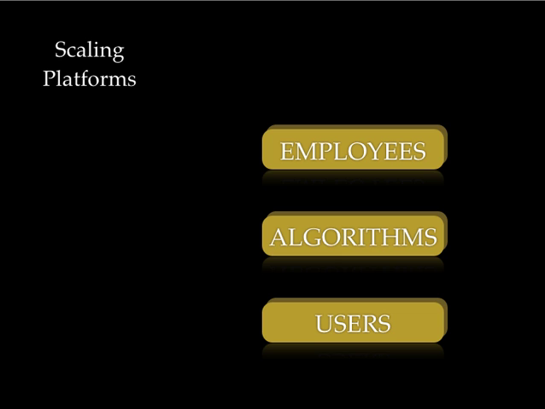Another principle that I often think of when building platforms is that if you're running a platform business, you need to do a lot of things. I mean, if you're running any business, you need to do a lot of things. But if you're running a platform business, you need to figure out that anything that you do can be done either by your employees, by your algorithms, or by users. And the way to scale is to go down the stack. So think of it this way.